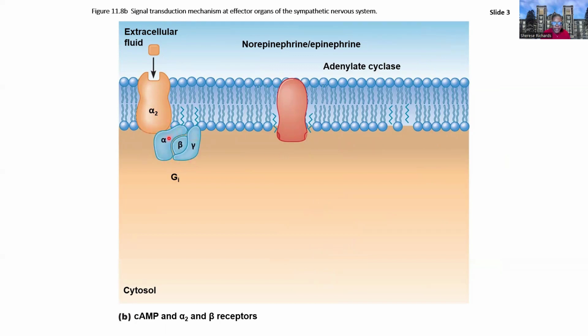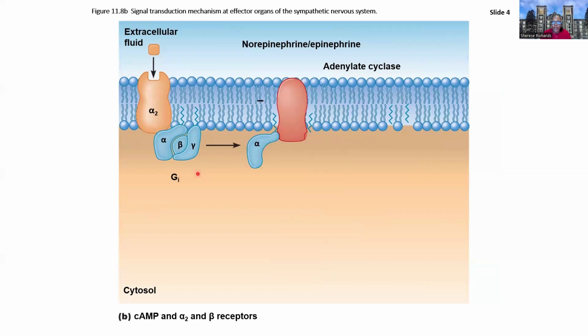This can be stimulatory or inhibitory. In this instance, it is a G inhibitory protein. So what we're going to see is that it's actually going to inhibit adenylyl cyclase production, which is going to inhibit cyclic AMP, its second messenger production. So whether the G protein is stimulatory with a subscript S or inhibitory with subscript I will determine the effect that it has on the amplifier enzyme and on the second messenger.